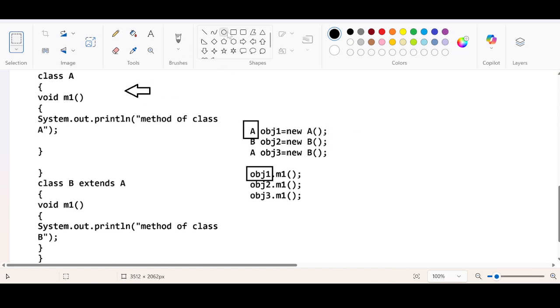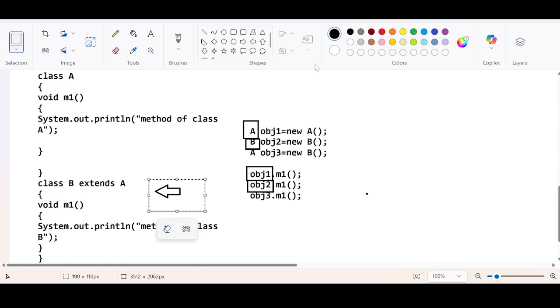No issues. Likewise, when I try to call the method M1 by using the reference variable obj2, identify obj2 is of what type? Obj2 is of class B type. Definitely the control will go to the class B, and the M1 method of the class B will get executed.